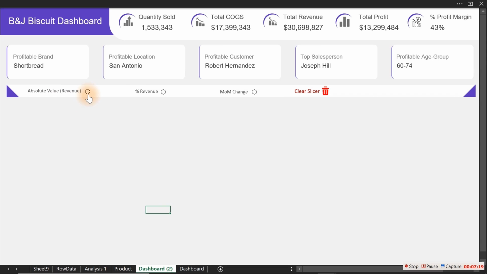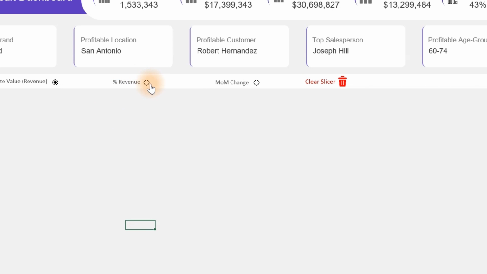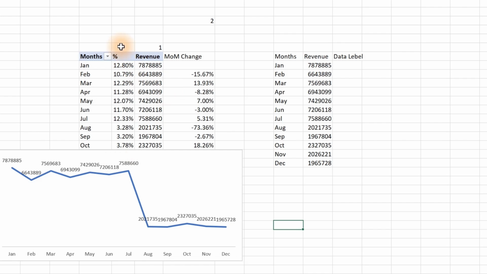So here is 1, 2, 3. So if I click on this now, this is absolute value revenue, which is going to be this very one here. So we're going to put 1 here. So let's go back. If I do this now, this is revenue percentage. Now for revenue percentage, it's going to be this, which means this is our 2. And finally, this is our 3. So those numbers here, they're not important, but they can stand as some kind of reminder when we want to reference what is here, right? So what we need now is this.